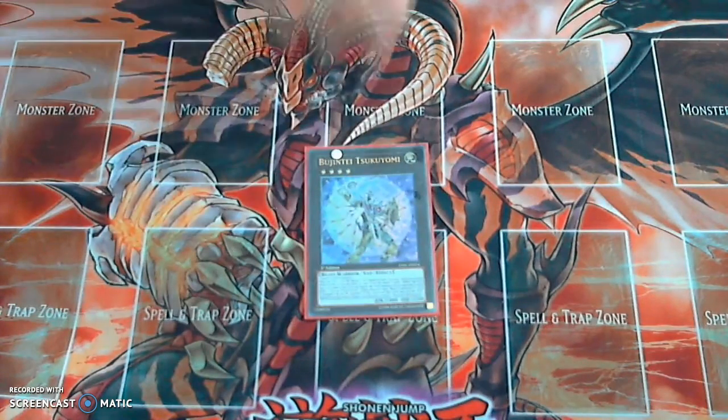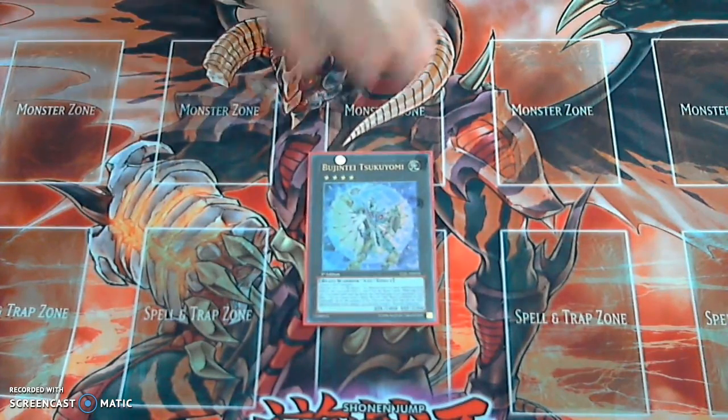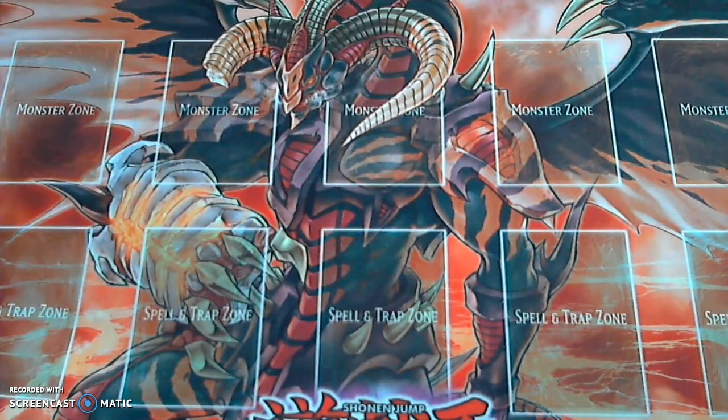The 1 Tsukiyomi. This runs really well in this deck because they're light. You ditch a card, draw 2 more. He's so good. Sit him in defense because he's got 2300 defense, so he's just so good.